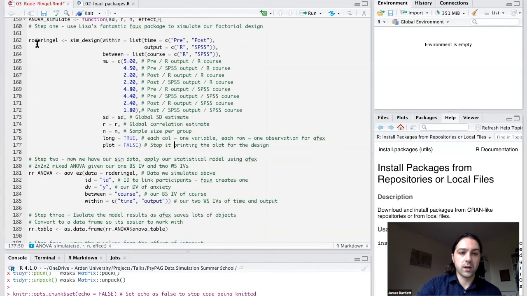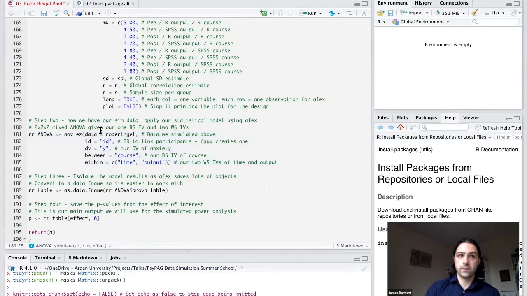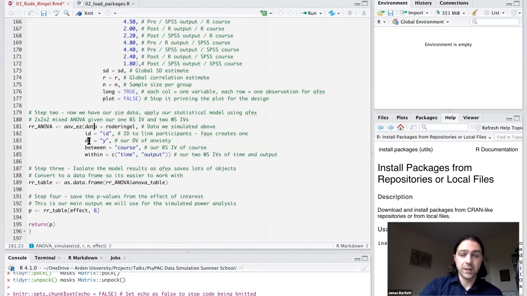So we are assigning our simulated data set to Rode and Ringel, and we are now applying it to the afex function. This is a really neat way of creating ANOVAs. You explain what data you're using, the one we've just created in the previous step, and you need an ID variable.